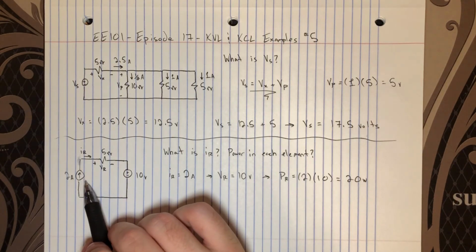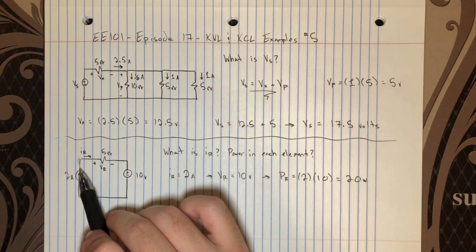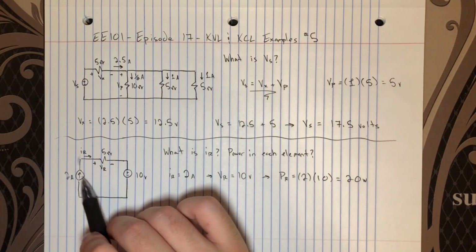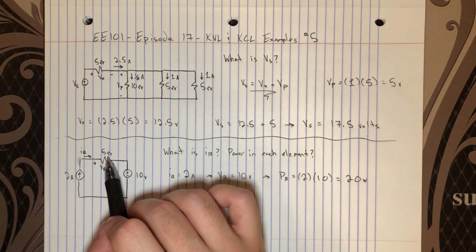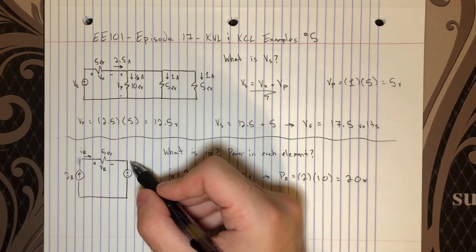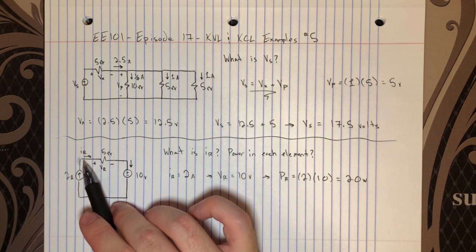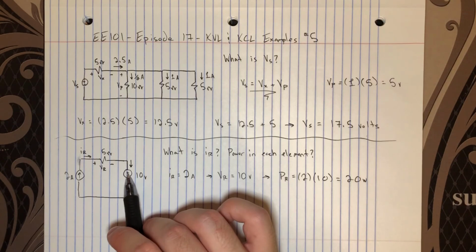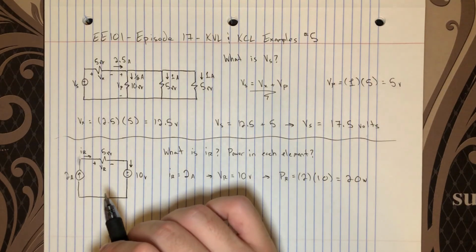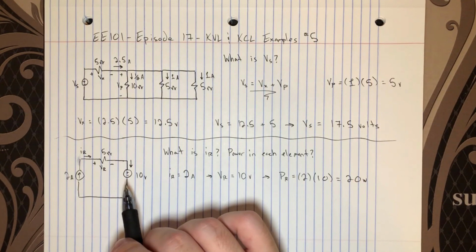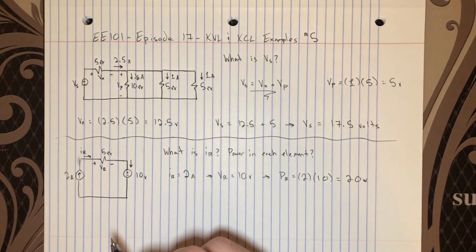But we also know that there's this current source forcing this current to flow in the specified direction, no matter what. So what we've encountered is this situation where IR is flowing through this resistor and continuing to flow into the voltage source, but it just so happens that IR is flowing into the positive terminal of the voltage source, which is really interesting, because what this means is that this voltage source is actually consuming power.